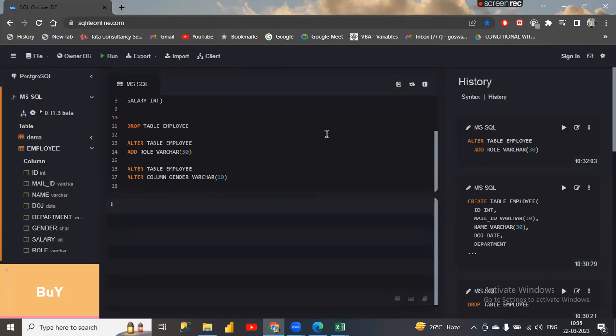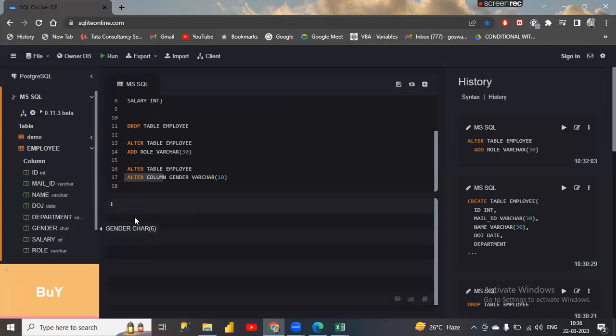In the first one, we are adding the new column. In the second one, we are altering the column. So first we are telling alter in the table employee, and again alter the column. First we are altering the table and adding the column, correct? And in the second, first we are altering the table employee and then we are altering the column. Please change that. We are working on the table alteration and then on the column.